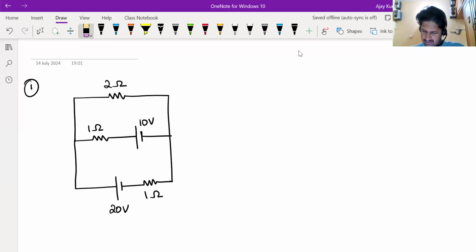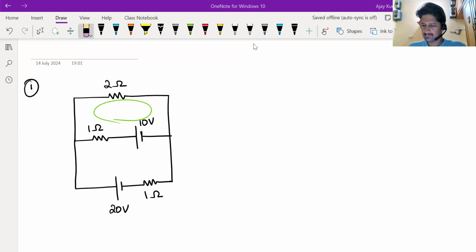Okay, Anugraha is saying we'll use KVL for different loops. Okay, that seems reasonable. But before using KVL, what should you consider? Or Anugraha, you tell me. Let's consider 2 loops here. Let the upper part be one loop and the lower part be another loop. How will you write KVL for the upper part? Where will you start from? Which way will you move? And tell me the voltages that you will take.